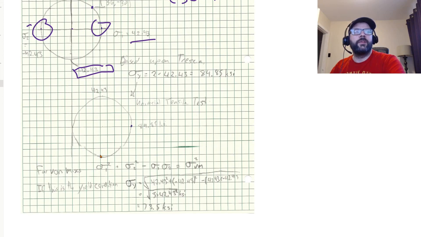If the only thing that we're doing to this thing is pulling on it, those are our principal stresses, 0 in one direction and 0 in two directions and in the other direction, it's going to cause a tensile stress, a maximum shear stress of 42.43. So that kind of explains why that occurs. So that gives us our uniaxial tensile strength of 84.85.